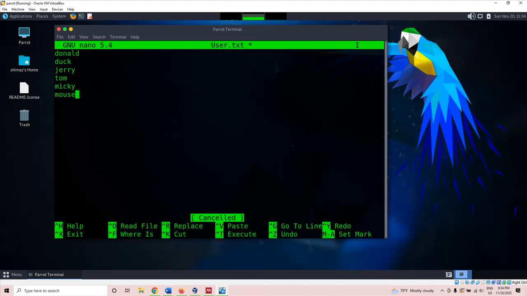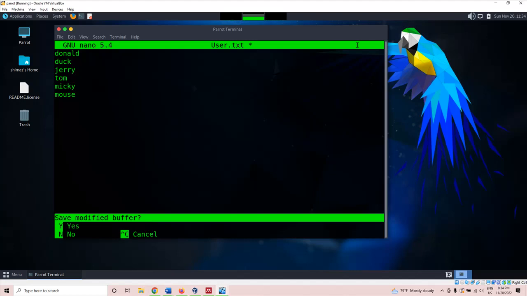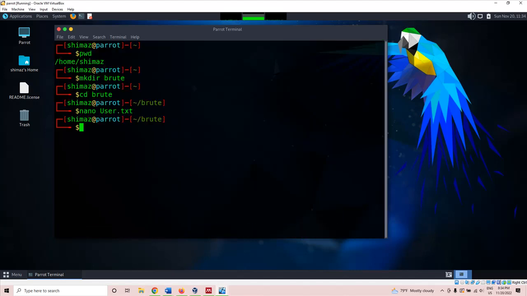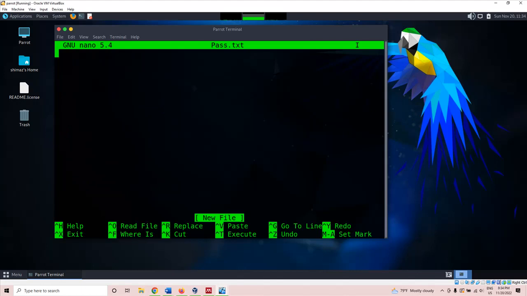So Control O, enter, Control X. So this is the user list we created. Then we want to create a password list, with possible passwords.